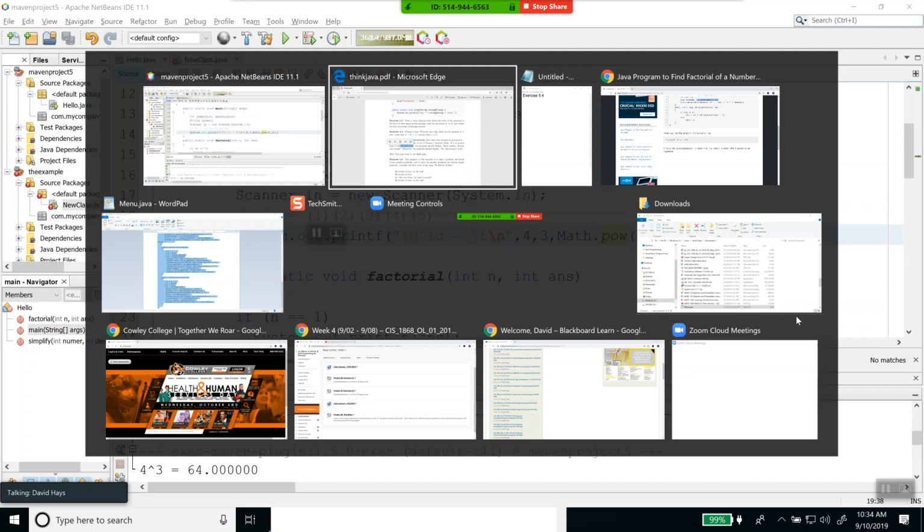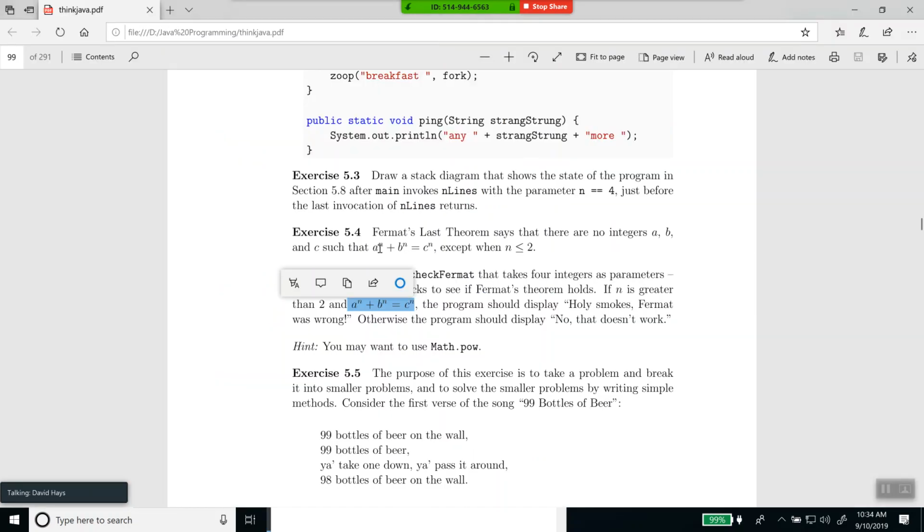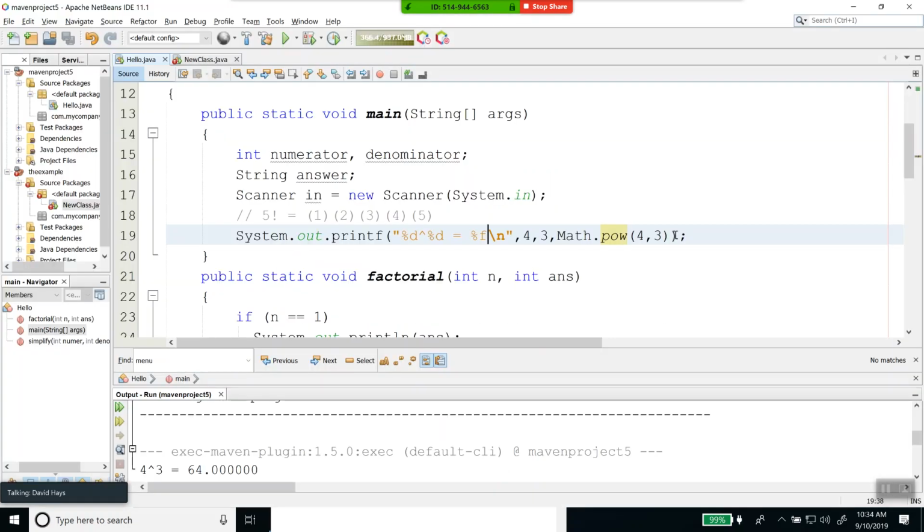But that's what they're referring to. Since you have to take a to the n power, you could have variables a and n, and you would call them in that manner. So that's a to the n power.